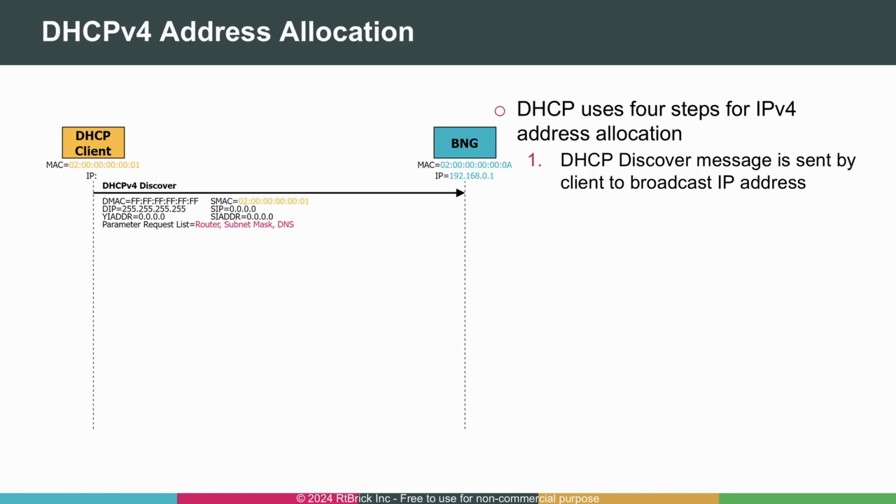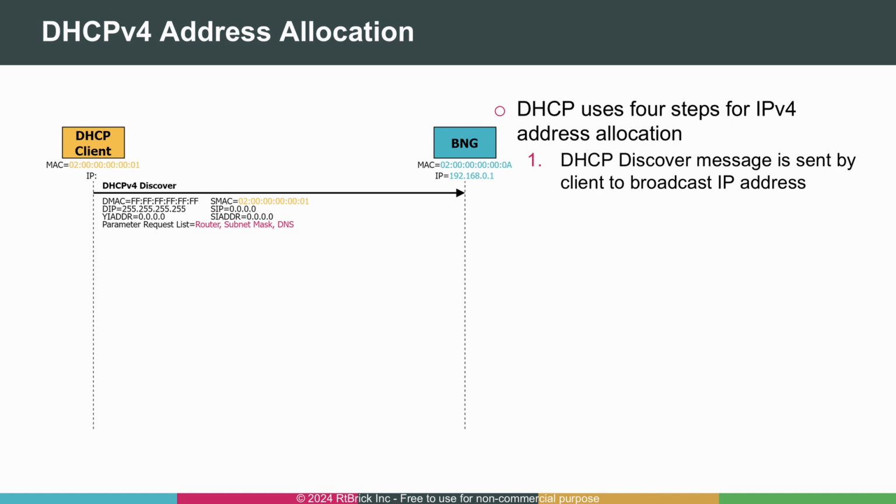As DHCP is a critical component of IPoE, let's take a closer look at how IPv4 address assignment works step by step. DHCP is a client-server protocol. The DHCP client is a software component that resides within modern CPE devices. The client initiates the exchange of protocol messages by sending a DHCP discover message to the server. This message is a broadcast message both on Layer 2 and Layer 3 in order to seek a DHCP server that can assign an IP address.